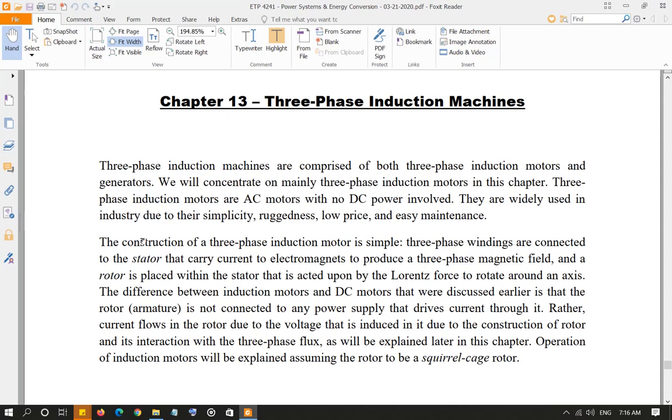Now three-phase induction motors is a little different. You have a stator where your three phases are connected, so the current is going to the static part of the motor, and then you have the rotating part, but you are not supplying current to the rotating part. How the voltage is induced and how the Lorentz force is applied on the rotating part, that's what the induction motors makes it different from the other motors that we have discussed so far.